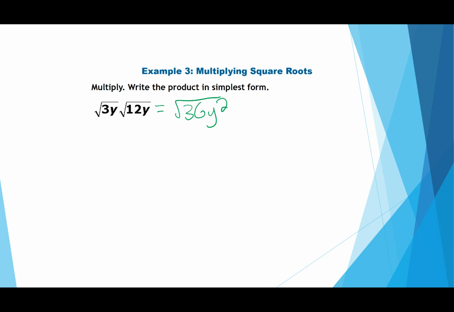So when you simplify them, these are actually pretty simple to simplify. Separate the 36 and the y squared. Square root of 36 is simply 6. Square root of y squared is simply y. So we get simply 6y. All right. So yeah, multiplying these together is pretty normal, pretty standard stuff. Just remember to simplify as well when you get to it.